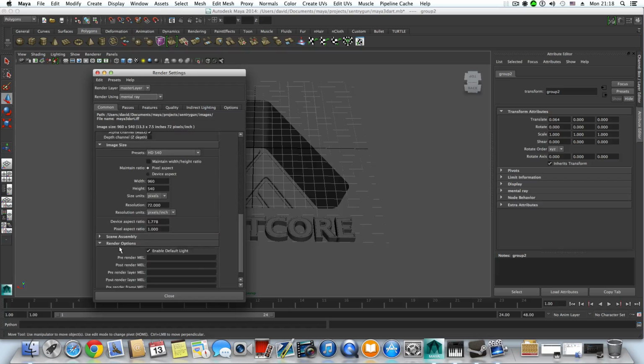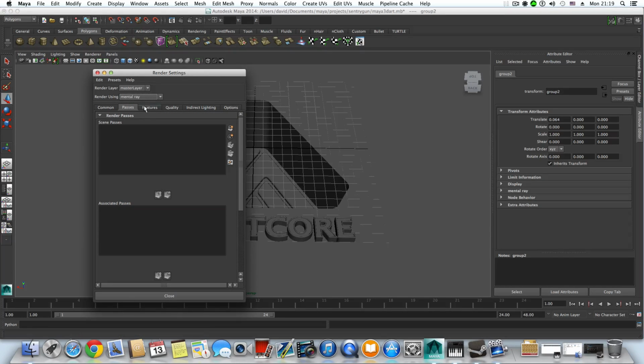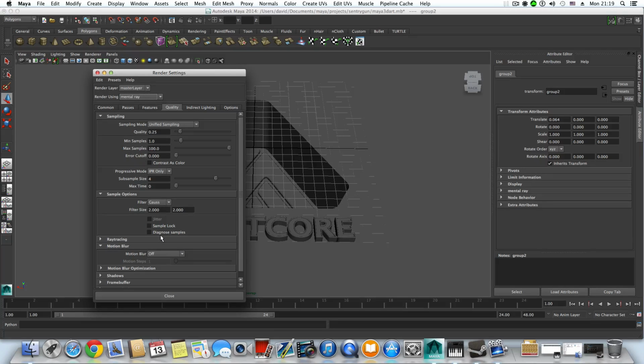And for the render option down here, you want to tick off the enable default light, so tick it off. Now by default, whenever I'm using this, it's just when I'm adding an IBL, which is image-based lighting, which is an HDR picture that I'm applying to sort of a globe sphere. And maybe I won't use it this time. I will first try it out without, but still yet I want to turn this feature off. Okay. Go over the quality and apply.